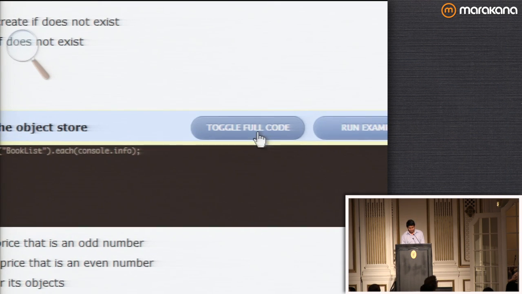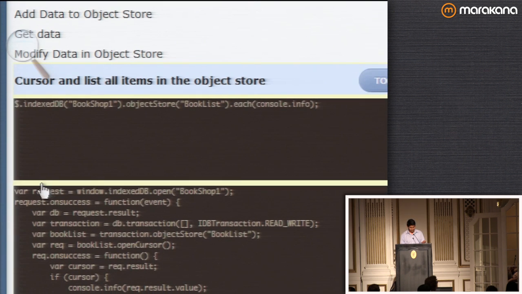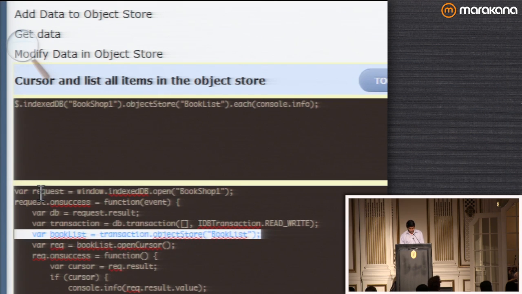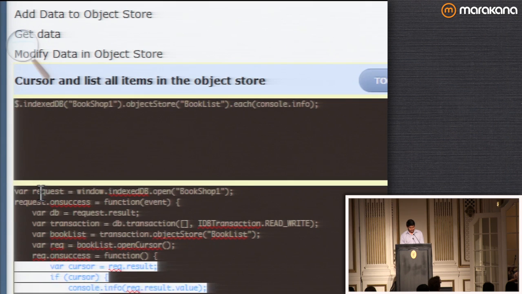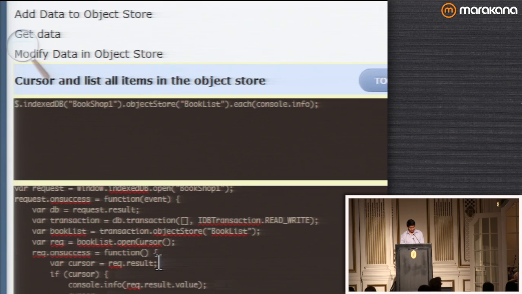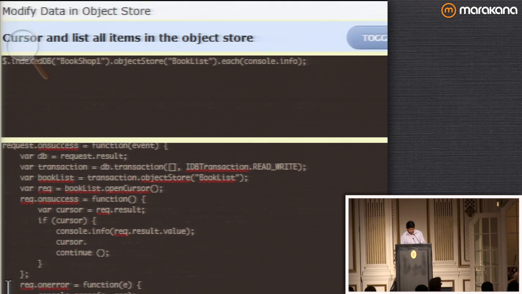Now let's look at how it looks if I was to write native IndexDB code. I just toggled the full code, and here's how it looks. You opened the IndexDB database, you got a transaction, which is this line, you got an object store, which is this line, you opened a cursor, which is this line, and whenever the cursor is successful, you continue displaying it.